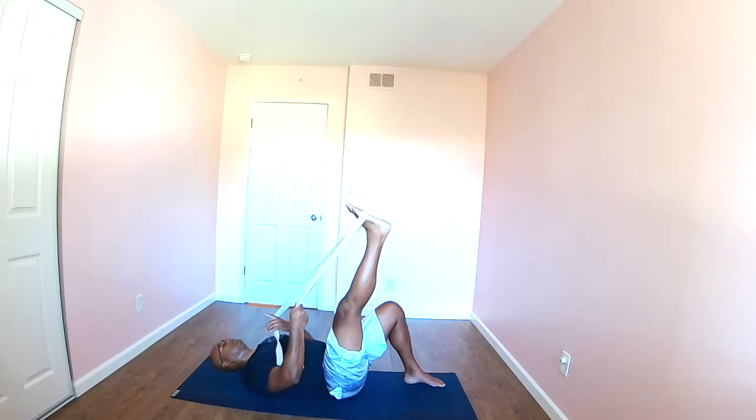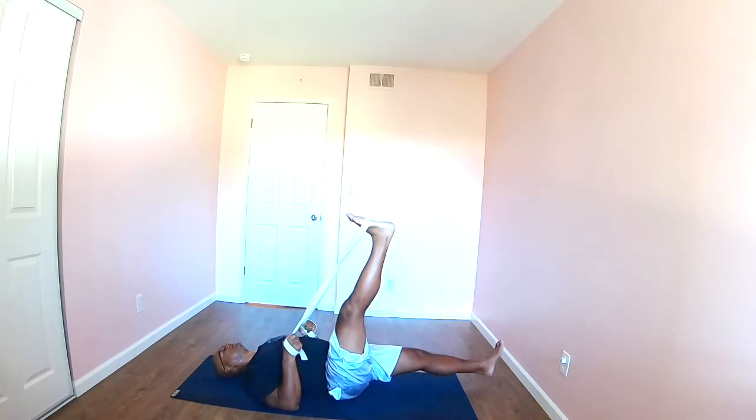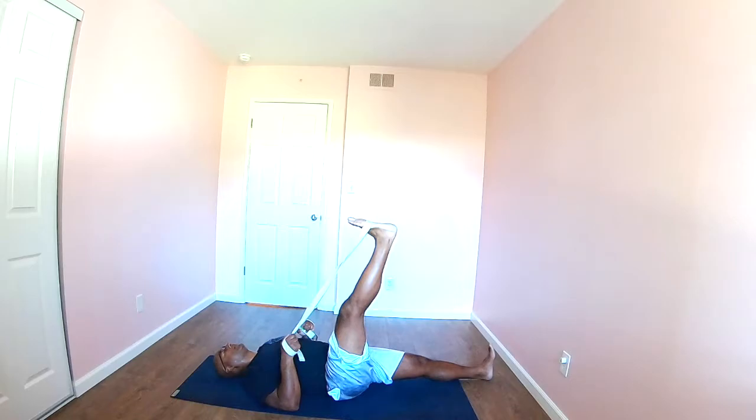And again, you're going to take the strap, place it around the ball of the right foot. And I like to slide my hands down so that my elbows are on the mat. Take that left foot straight if it's available. Enjoy the stretch, engage both legs, flex the feet. Keep breathing.